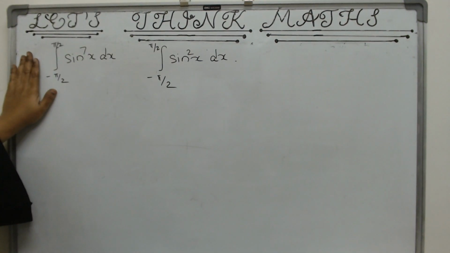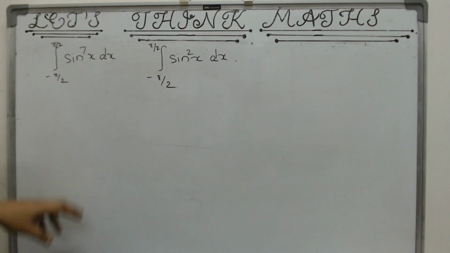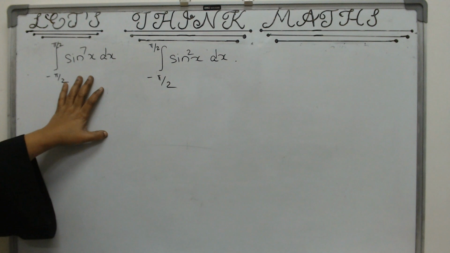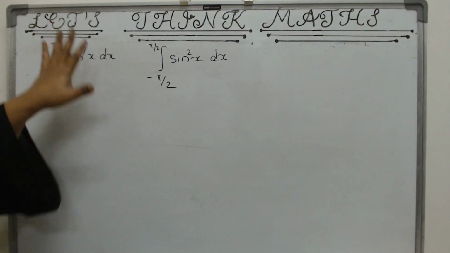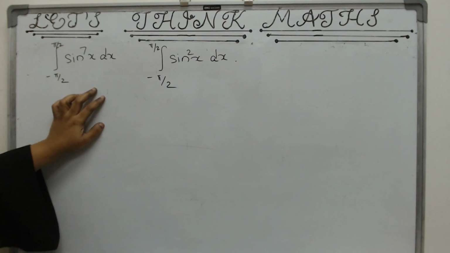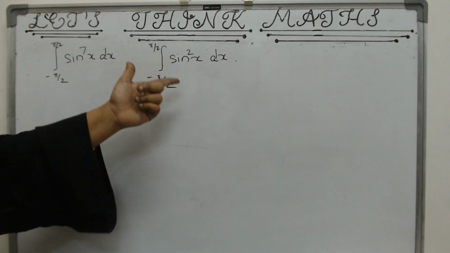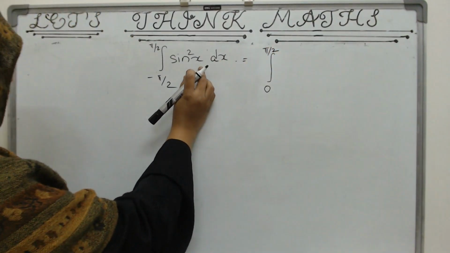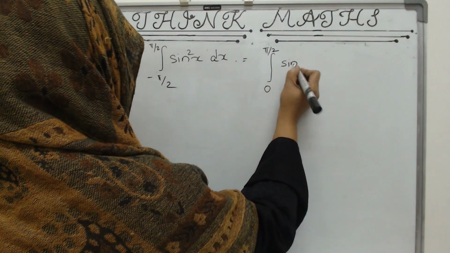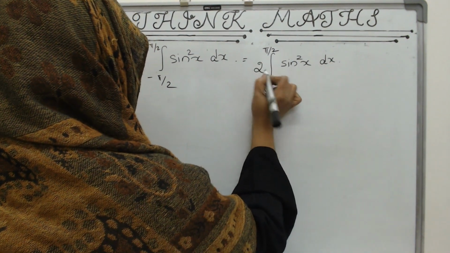So the first one you see here, I am not going to do this because it is very clear. Sine function is what? It is an odd function. Then an odd function multiplied an odd number of times ends up as an odd function. So this whole thing becomes 0. What bothers us is this. This is an odd function multiplied an even number of times. So how do we solve this? We have already proved that it is even. Why is that? Sin x may be an odd function, but it is being multiplied an even number of times. So it becomes this.